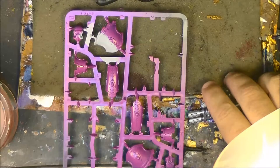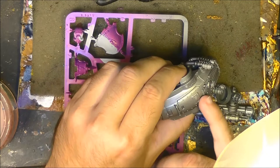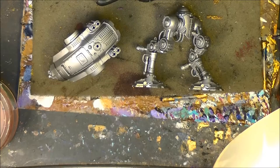So this is going to be the starting point. Base coat of purple on some armor plates. Of course, not on this one here because this was attached, so I only did the silver. We are going to do this by brush, and then base coating of silver. Starting from this point, the first thing we are going to do, and also we have here the legs, this was attached, maybe it should not have been attached before, but what can I do.